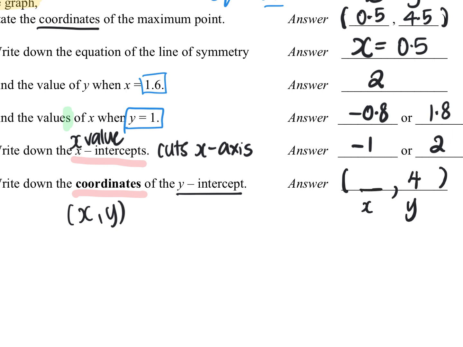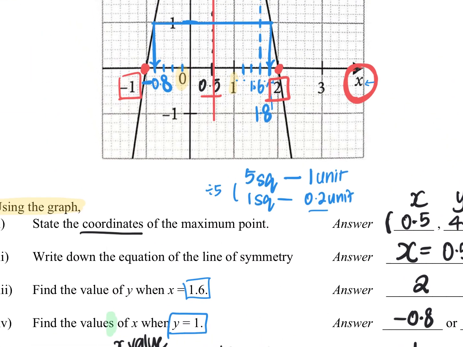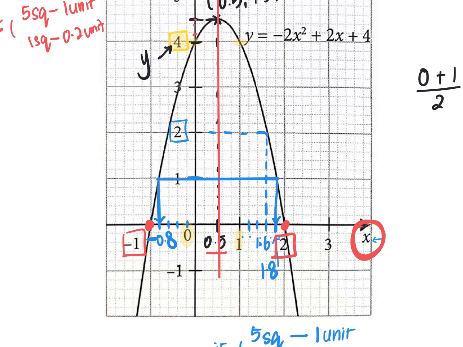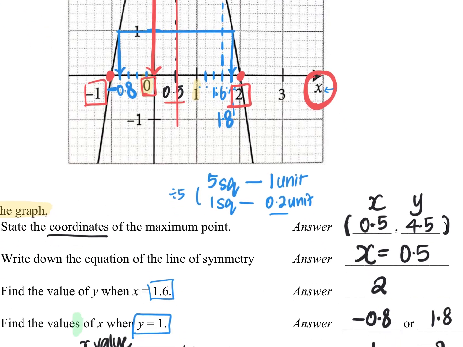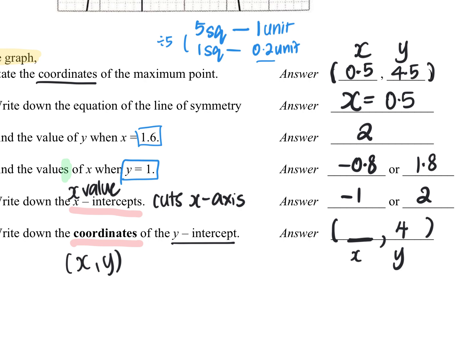But what is this x value? Any one of you remember? If you read this y, at which block number is it? This is at block 0. So the x coordinate will be the number 0. So if you were to read the y-intercept, then the x value will be the one that's 0. Okay, have you gotten the answer?